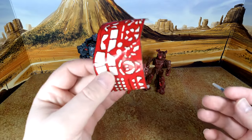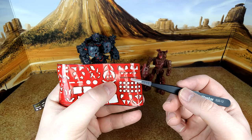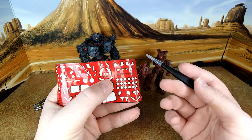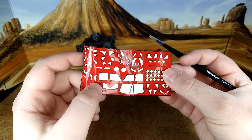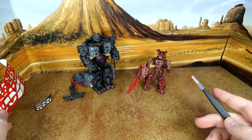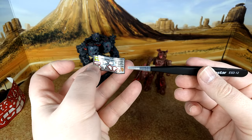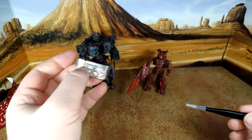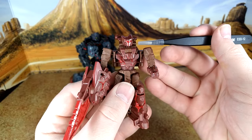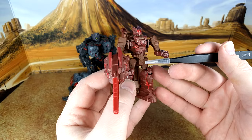And here we are after. Let's take a look at what's left — not much, actually. Just the replacement for the doors; there's two decals on each side, and one actually did fall off and I had to find it and put it back. There are two headlights here, and two visors for Boulder Crash. Boulder Crash himself gets a new visor — very shiny, so that's cool. That's pretty much it for the robot mode.